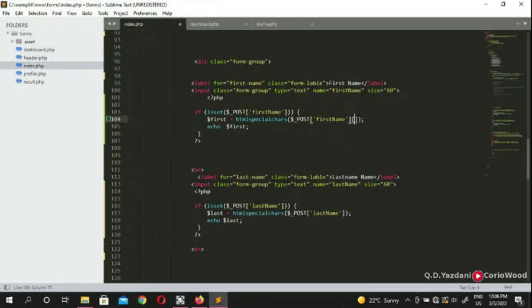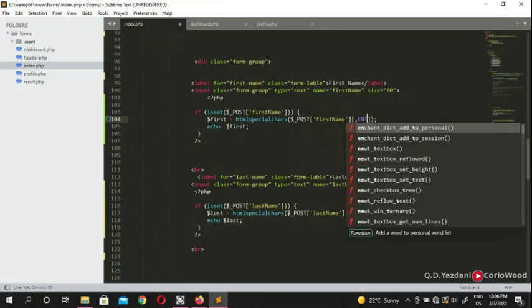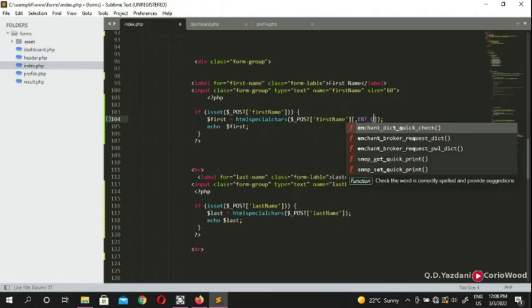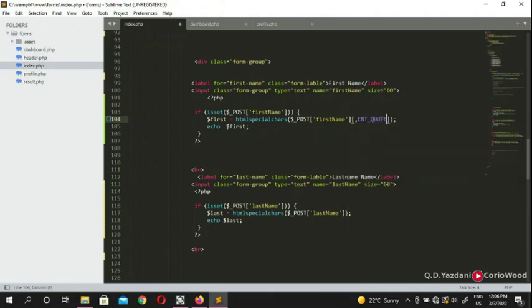Here you can put your string, and you can pass a lot of flags, say ENT and then all the ENT constants. But at the moment, because you're learning, you only need to know about strings, how it works with strings, and how we sanitize the data with strings.